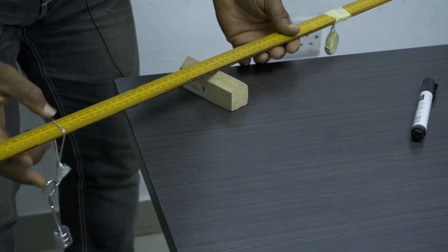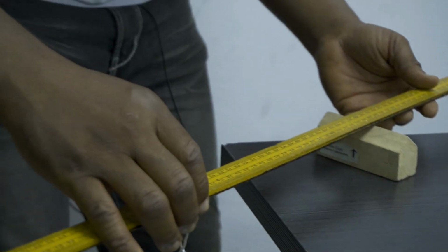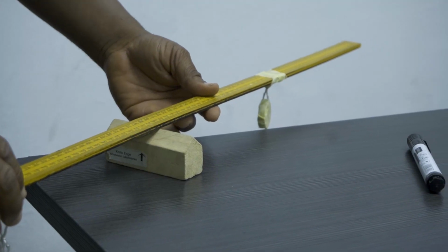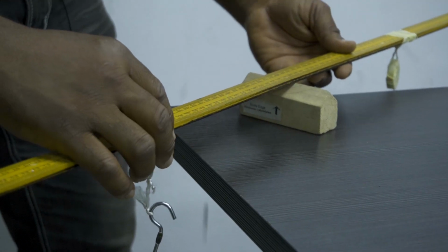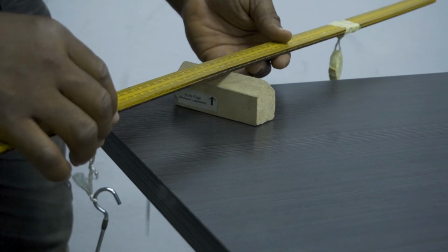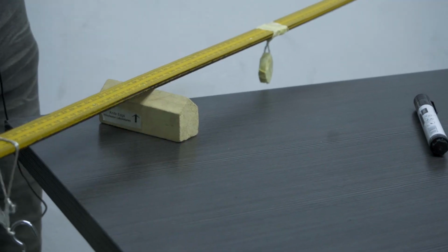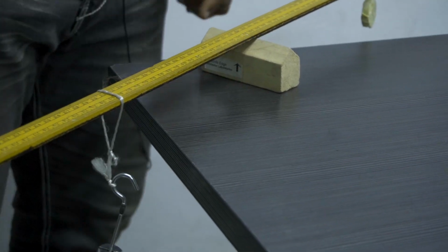You must maintain your G. I can even detect where I should be going to. That one was almost 10. Balance horizontally before you take your reading. All right, I ensure that the meter rule and the system balance horizontally before taking my reading.